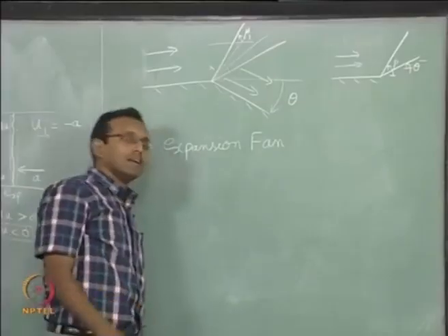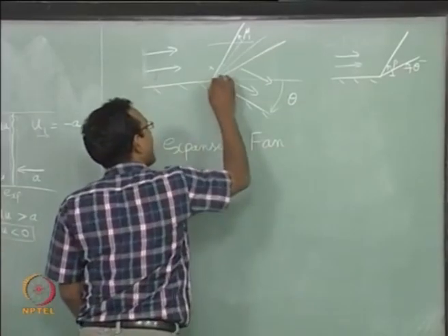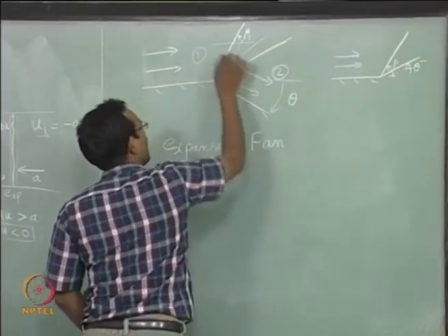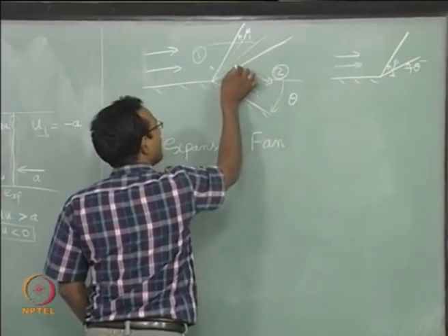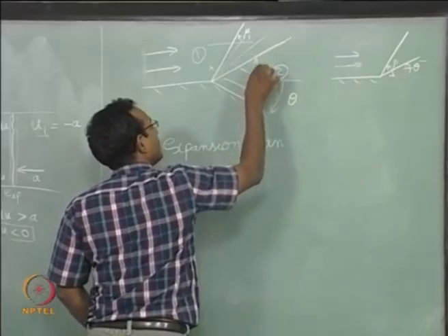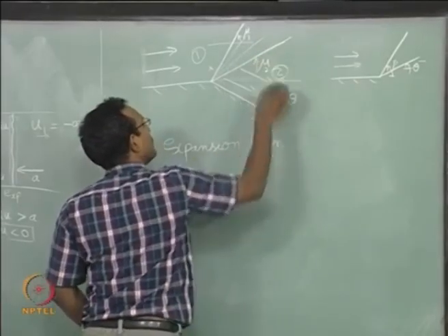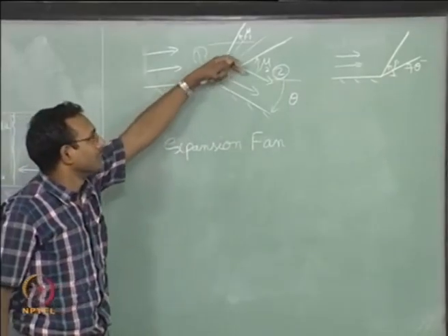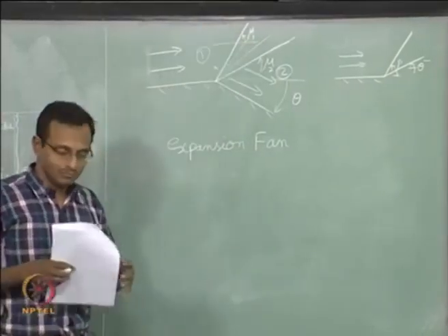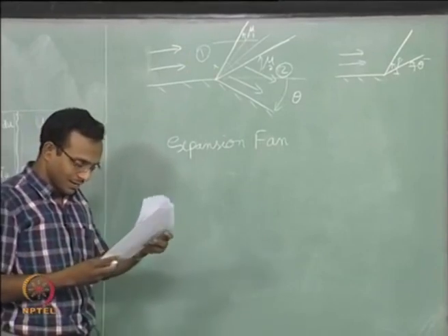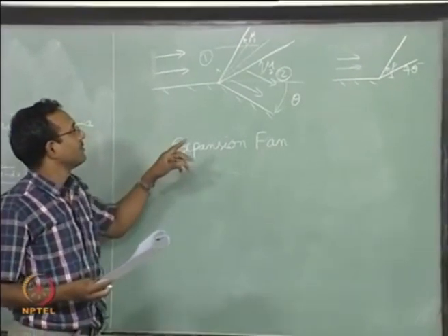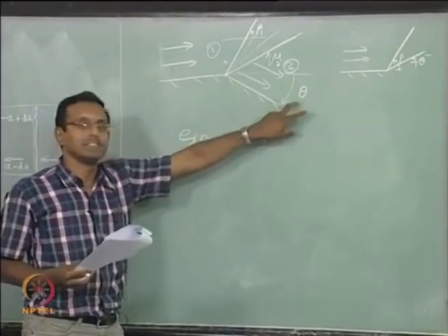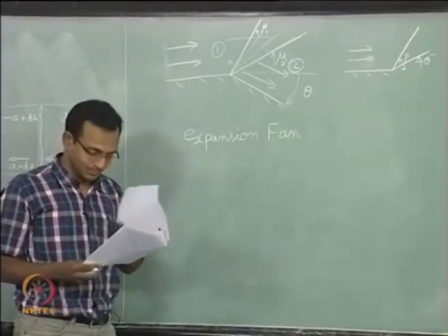And by similar arguments, if I call this region 2 and this region 1, the last wave will have, with respect to the streamline, this angle mu 2. And this is a very important point: it is with respect to the streamline always mu. We will try and find expressions for the final angle and final Mach number with respect to theta. We will try and get it there.